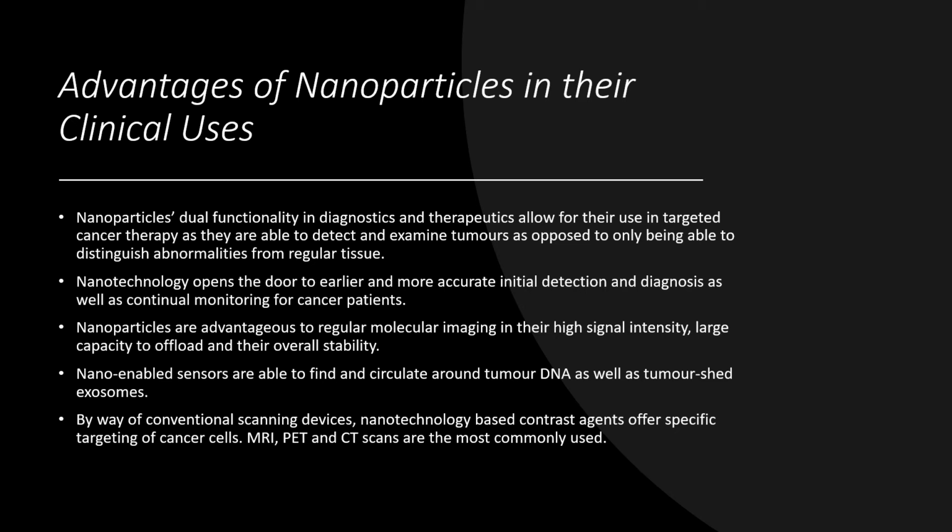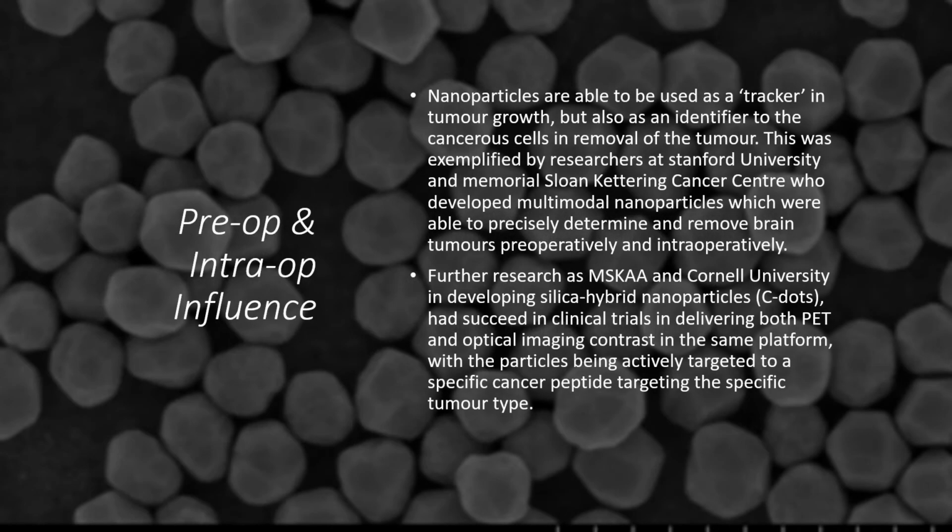stability. Nano-enabled sensors are able to find and circulate around tumor DNA as well as tumor-shed exosomes. By way of conventional scanning devices, nanotechnology-based contrast agents offer specific targeting of cancer cells. MRI, PET, and CT scans are most commonly used. Nanoparticles are able to be used as a tracker in tumor growth, but also as an identifier to the cancerous cells in removal of the tumor.